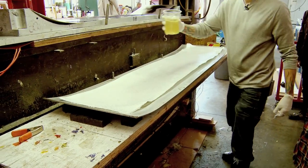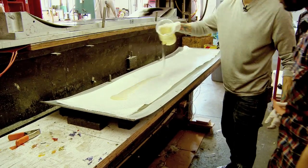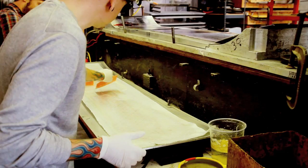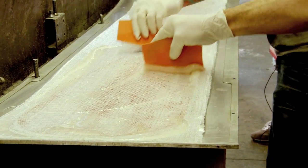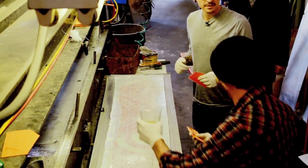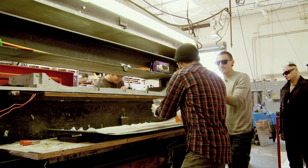We're ready for the next pouring? I am. Look at that. Look at all this. The edge of the board will get cut off in the bandsaw, so you can just kind of lay it on. I'm left-handed, so we're going to have to fight over the middle space. All right, you take it over. No one wants to sit next to me at the dinner table. No, no, you know what I mean?